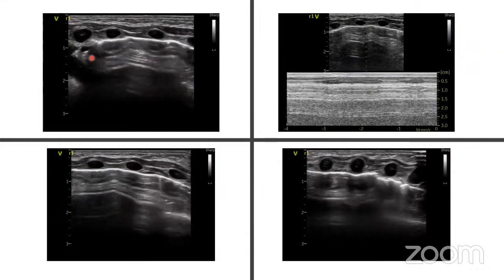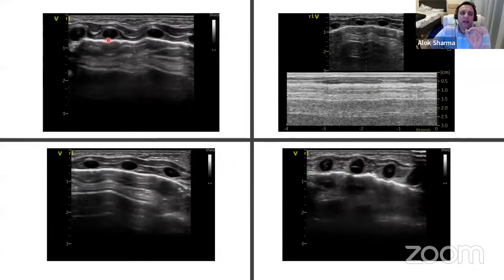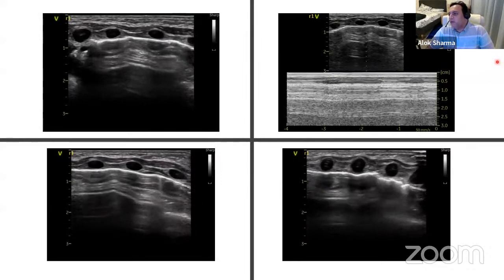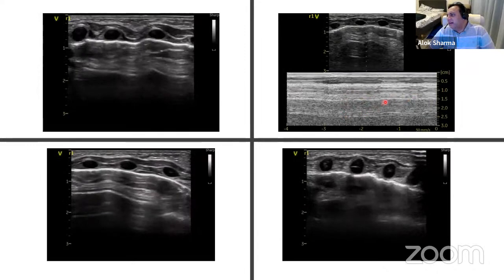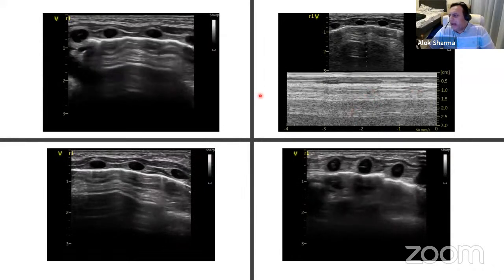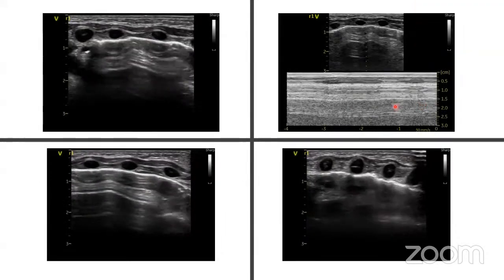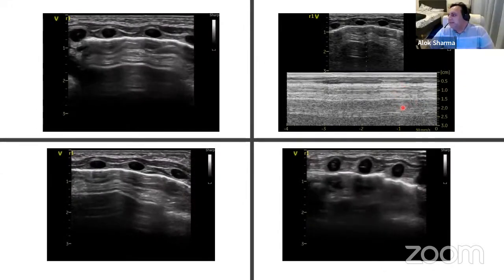Again, my advice would be that I haven't got the alignment as well. And I'd probably go higher up to try and see that in more clarity. But yeah, you're right. That could be a consolidation. But for me, I want us to focus on, are we absolutely certain that when you look at this M mode, what do we think? So Anna thinks this is seashore sign. What do the others think? I'm not too sure if this is seashore. I think it's seashore as well. Okay, what about here?